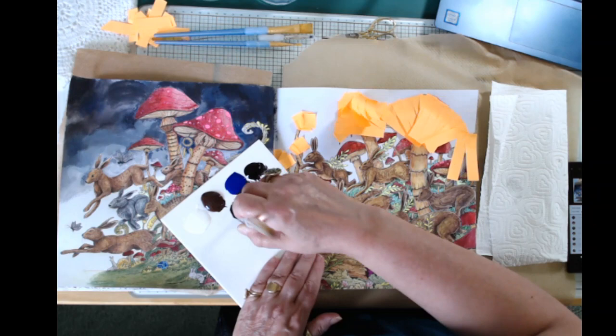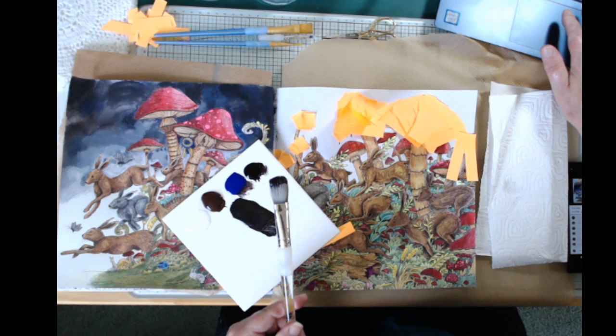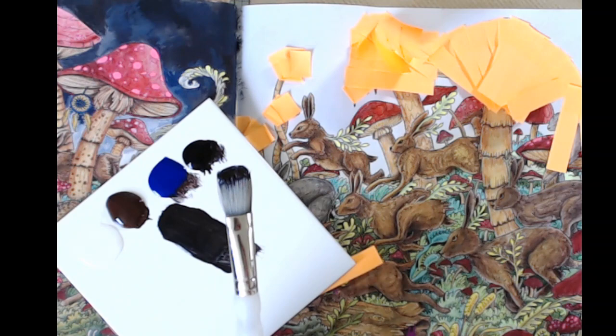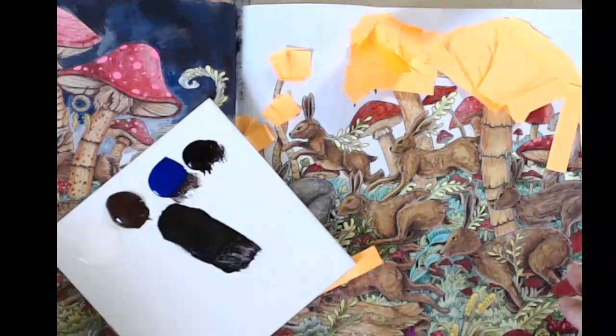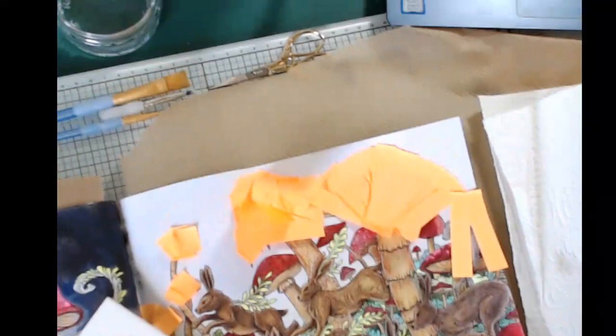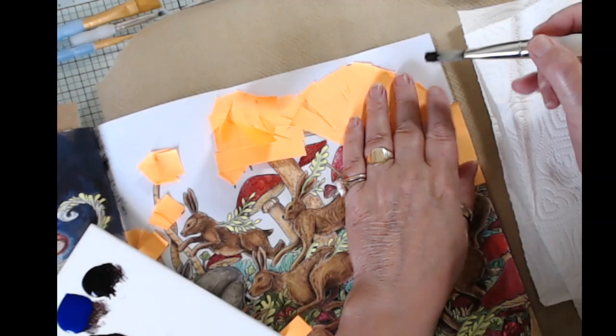Now I'll zoom you in, now I've shown you how I mix it. Just find my camera control. Just a second. There we go. Over here, take that up that way. There we go. Right, so I'm coming in this corner, and same again, I'm doing a scrubbing technique.